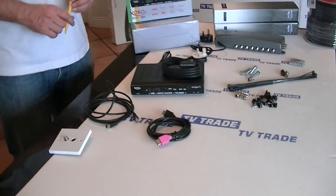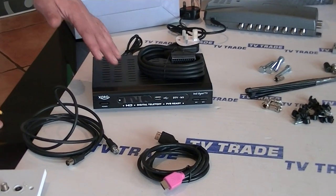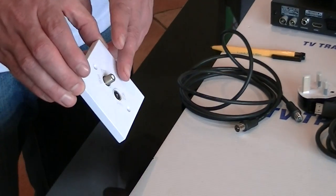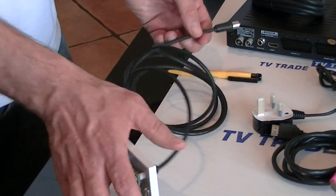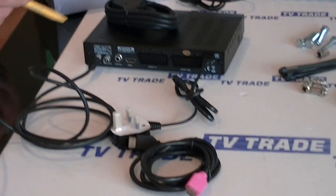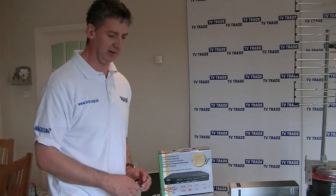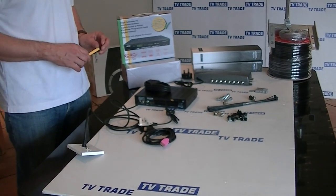We then have a choice of buying a set-top box such as this MHEG 5 digital TV box. To connect it, we'll normally have a faceplate on the wall where the TV cable terminates. This RF cable comes with the kit — we insert it into the wall plate and connect it into the RF input on the back of the box. We can then use either a SCART lead or HDMI lead to connect from the box to the television. For a high-definition television it's best to use an HDMI lead, and you can add a shipping note to the kit to request the SCART lead be replaced with HDMI if that suits your purpose.